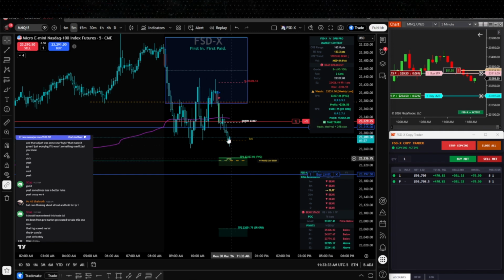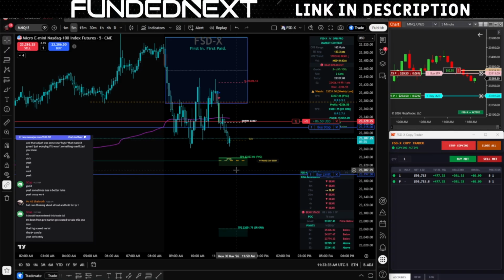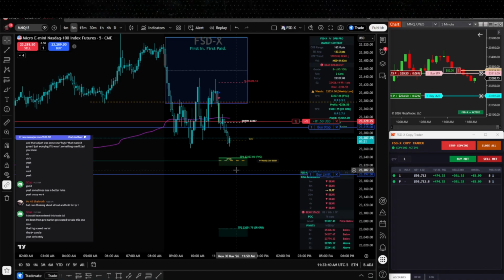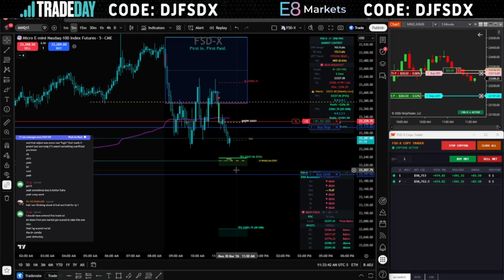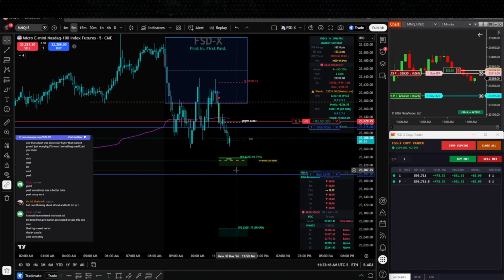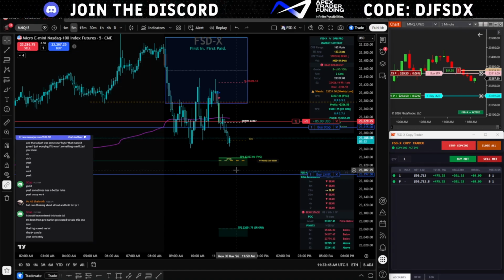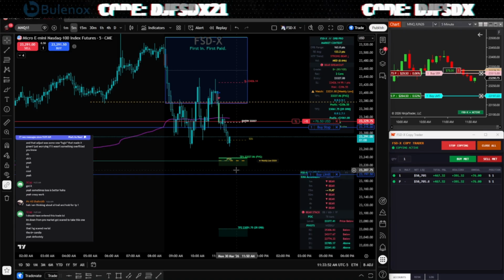Can we continue to go down? Yes, for sure. But it's also late in the session. It's already 11:30. Once it hits noon, it's going to slow down like crazy. In 30 minutes, it's going to start slowing down for lunch. Then probably pick up for power hour and everything, like the 2 o'clock time, like 2 hours after noon.